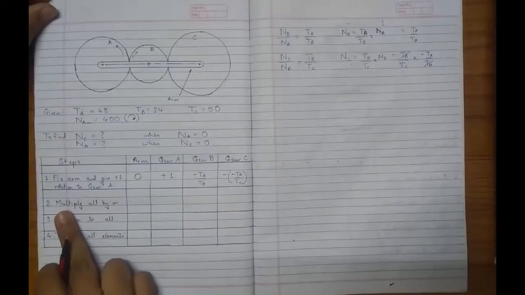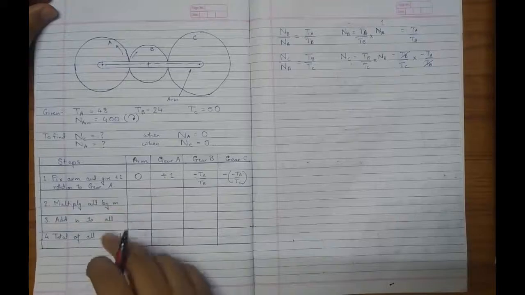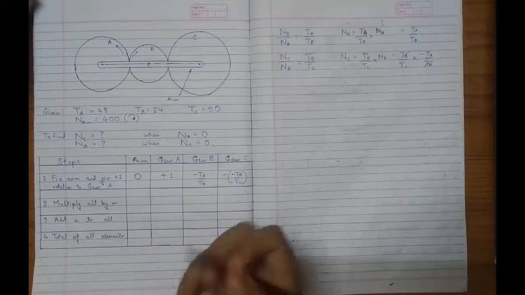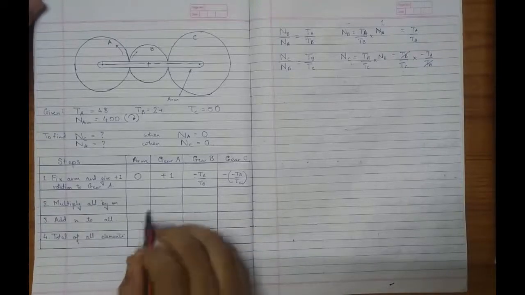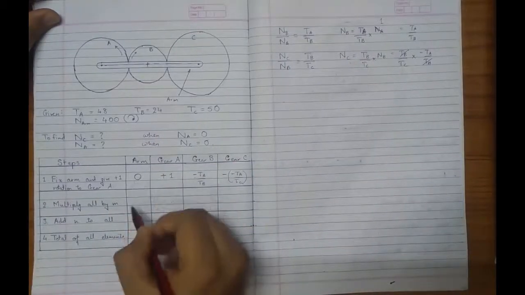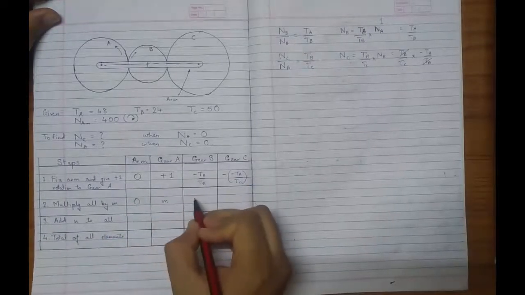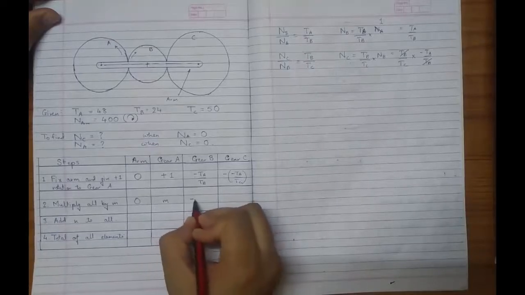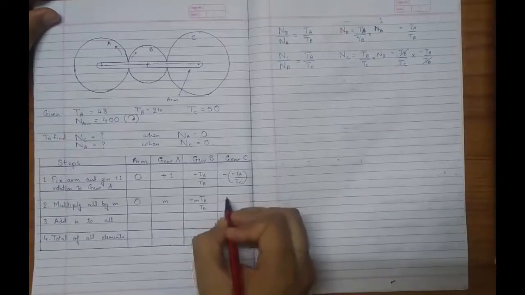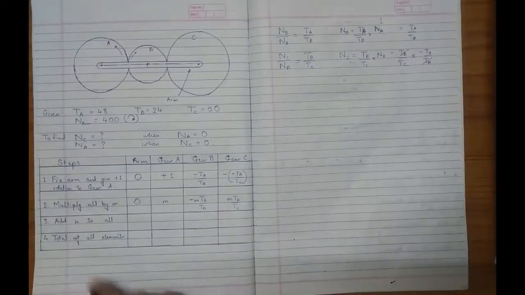What is the second step? The second step is to multiply all the RPMs of the first step by a constant m. It is not necessary to use the constant m only. You can use any constant, small a, small b, small x, small y, but make sure that the alphabet is small because capital alphabets are used for the gears. Okay, we will continue with m. So 0 multiplied by m is 0, plus 1 multiplied by m is m, minus TA by TB multiplied by m will be minus m TA by TB. Similarly, this minus minus is plus, so we'll get m TA by TC.